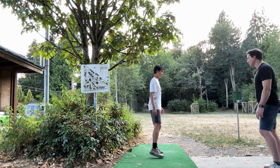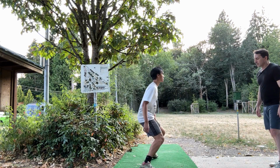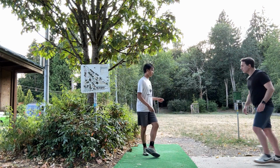Way better. You feel what I'm talking about now? Yeah. Okay, feel that again. Tilt. Rotate the foot out, though. Remember, you think about cutting. There you go. That feels braced and powerful.